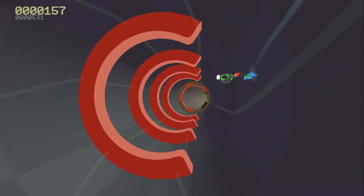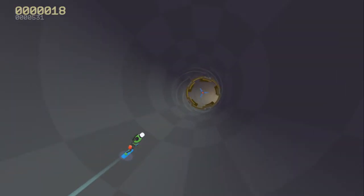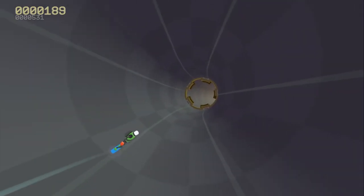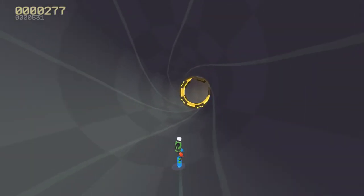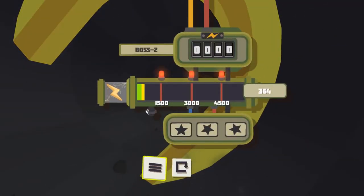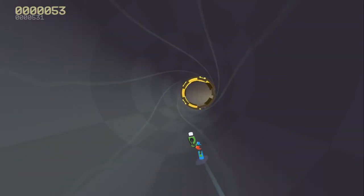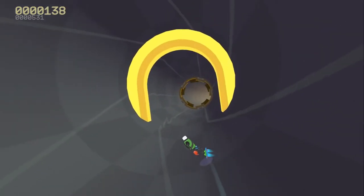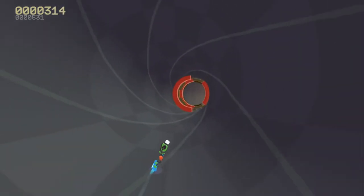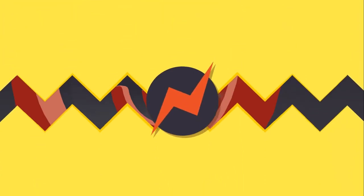Oh boy. Oh wow. Okay, one more shot. How many variations are there? Okay. That's yellow. I don't know what that means. Apparently it just means it's bad. I want to at least do as well as I did the first time. Oh, yellow keeps spinning. That's what happens. Red stays in place. Oh. Wow. Okay, that's enough of failing on the second boss.